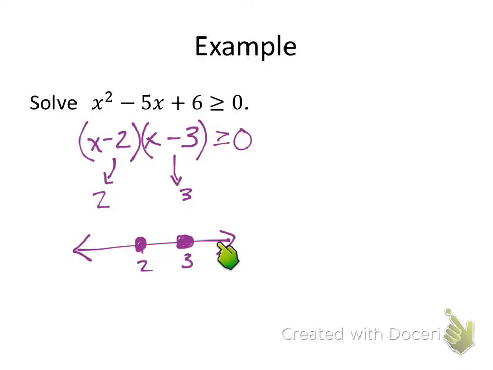After we graph our boundary points, pick test points. Pick a point on this side of 2, and a point on that side of 2. We could choose 2, we could choose 1, we could also choose 0. If I plug 0 in, I get, okay, so is 6 bigger than or equal to 0? Yes, so I would be shading this side of 2.